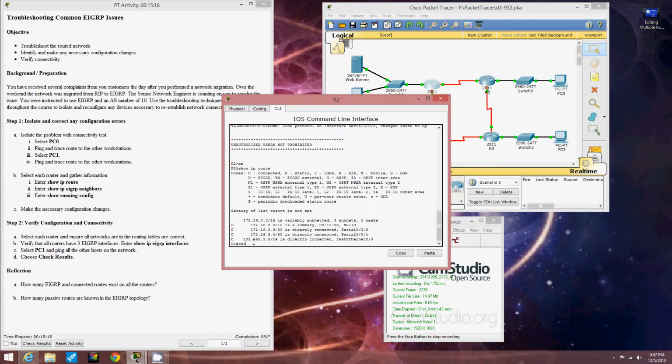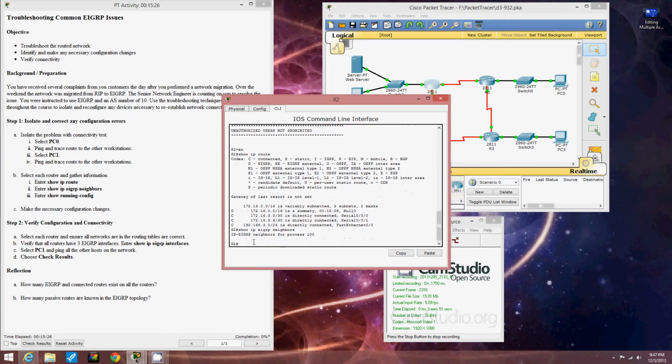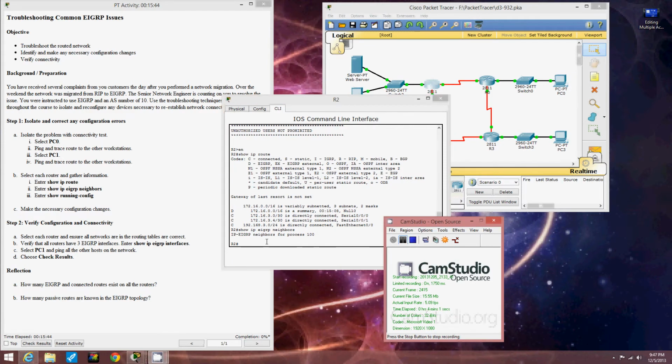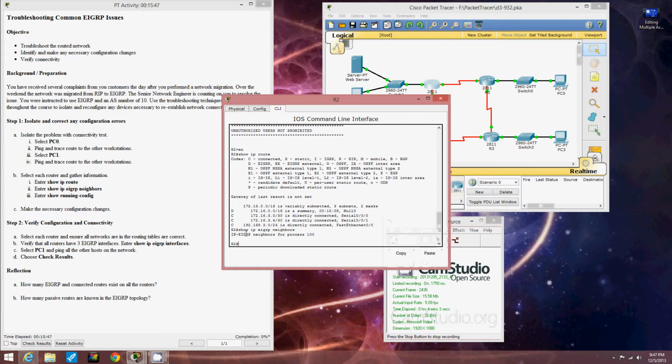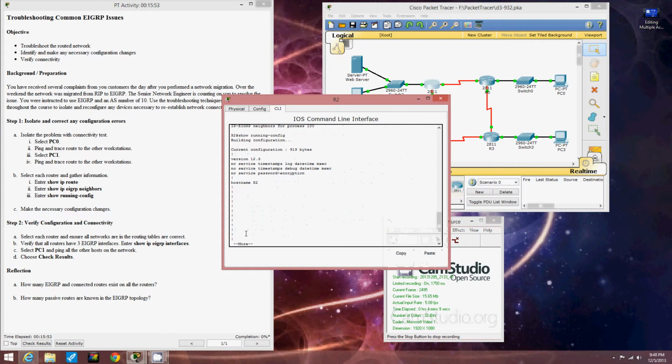Then we'll go show IP EIGRP neighbors. Okay, it shows process 100 EIGRP neighbors, and there are no neighbors. And then we're going to go show running config.